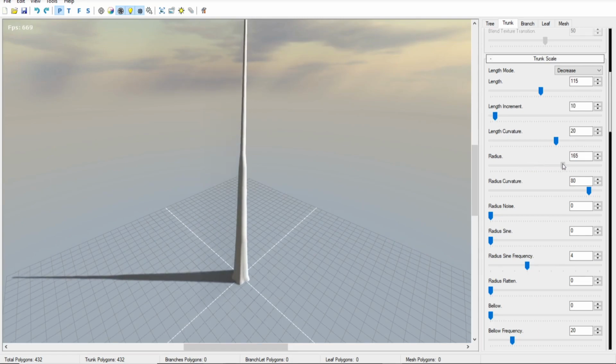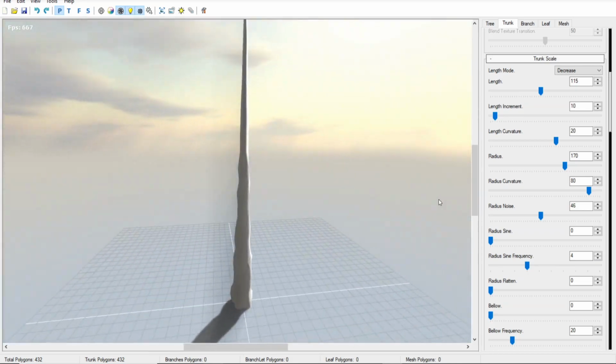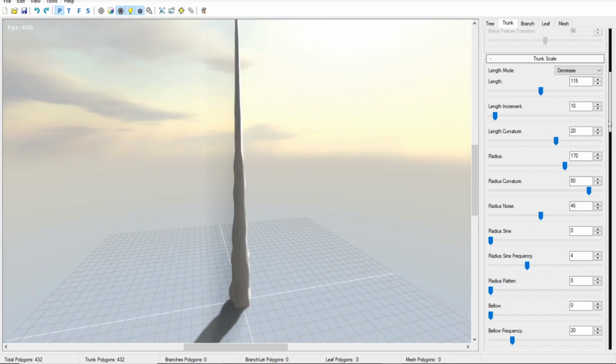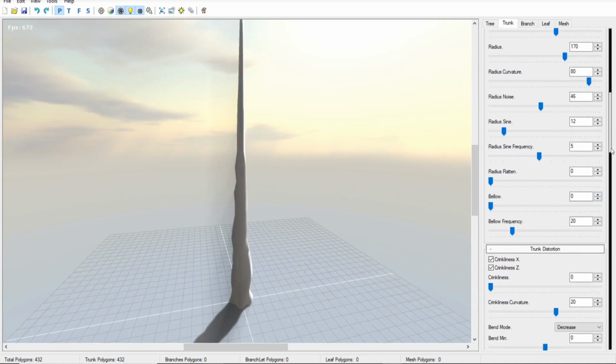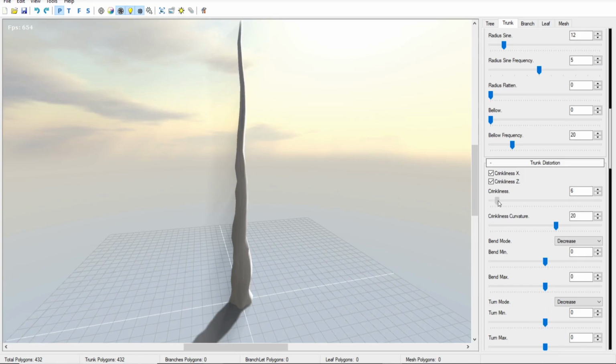So we got our length and our radius. Some really cool things to mess around with are the radius noise and the sine frequency. So you can get some nice texture out of it without even needing any texture to it.